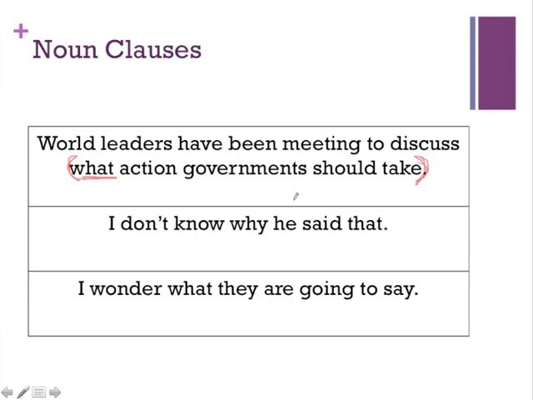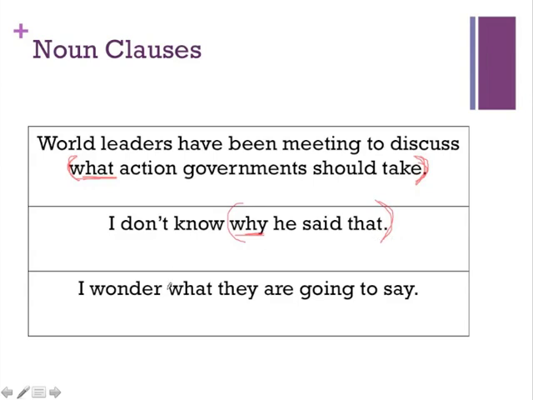In this second example, this is a fairly common use of a noun clause, in which you have what appears to be a question, and someone is responding by including part of the question in the response. So for example, this question probably would be, why did he say that? And the person responds with, I don't know why he said that. So again, why begins the connection, the particular idea that's connecting, and that is the final part.